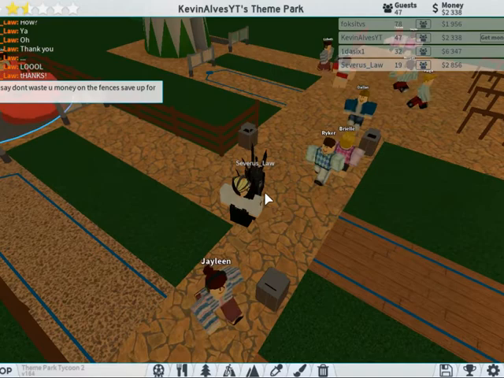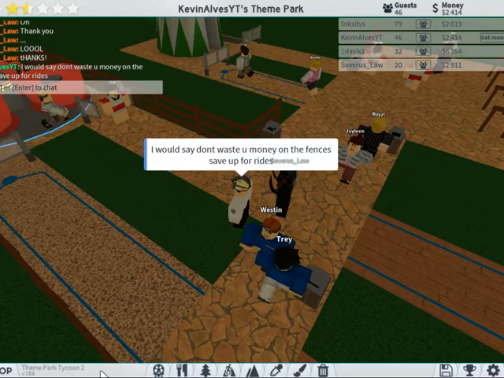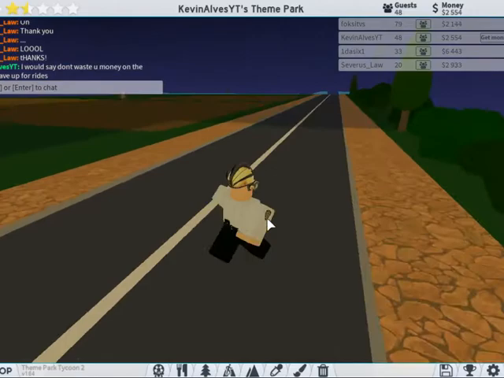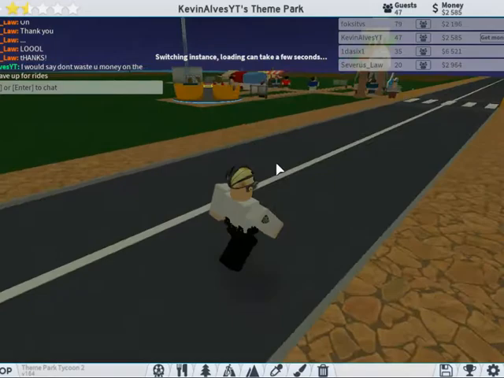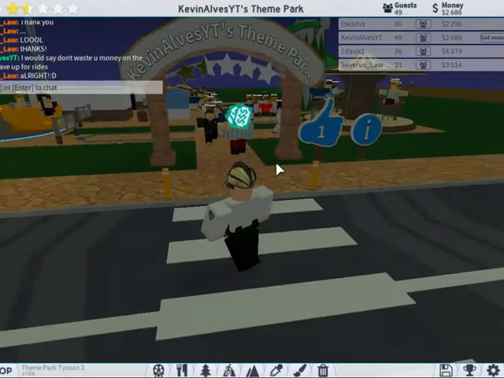Now, let me just turn on the game volume up. Right, so we need to go that way. Alright, check your chat. I just opened all your rides and I did the exits. You're welcome, mate.